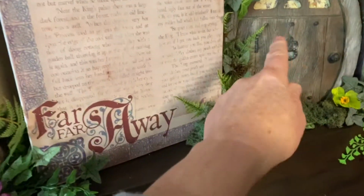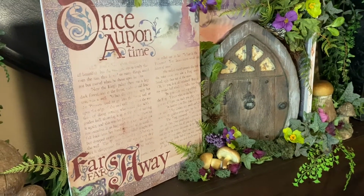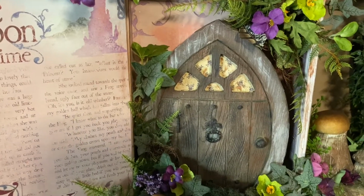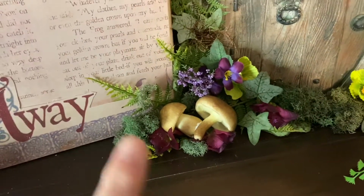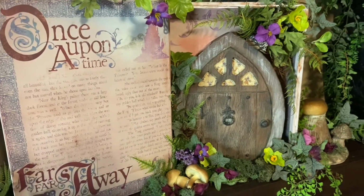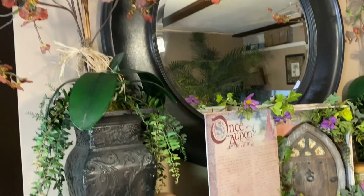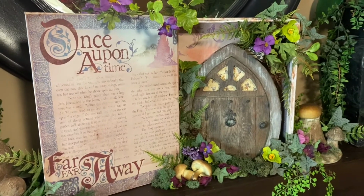And this is not attached, it's just sitting there. So when I take the fairy door out, I could do a whole different display with fairies or whatever. And then I just draped little vines and little purple flowers. I wanted it to look like little blooms were starting to come up in my faux mushrooms. Lots of moss and ferns. A lot of this decor came from another table I did for tablescaping. It was Dinner in the Enchanted Forest. So I had all of these ferns and that type of thing. And I've just left up my regular orchids that I have on either side. But I just think this is so charming and adorable.